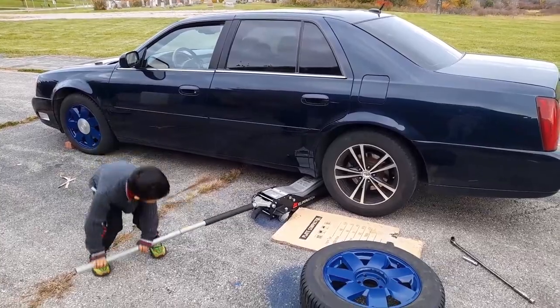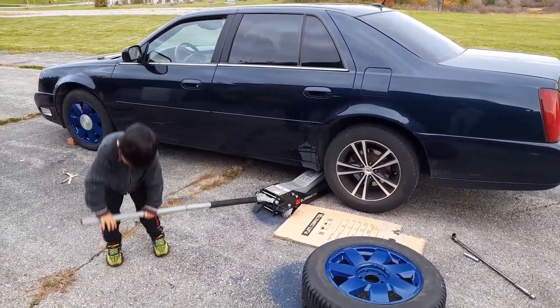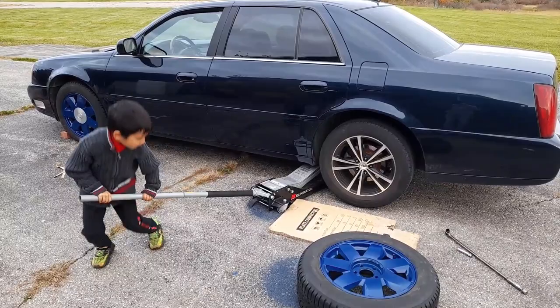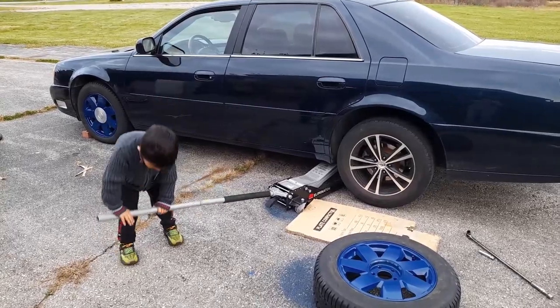Lift it up high. There you go. Lift it until the tire is off the ground. Is it off the ground yet? Nope. Well, kind of, but nope. Couple more.